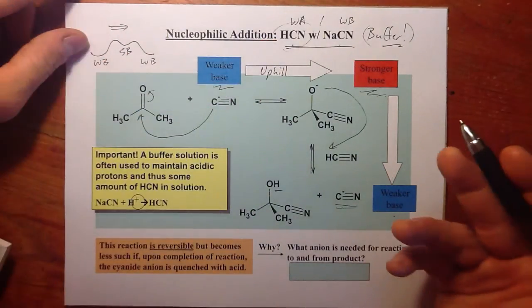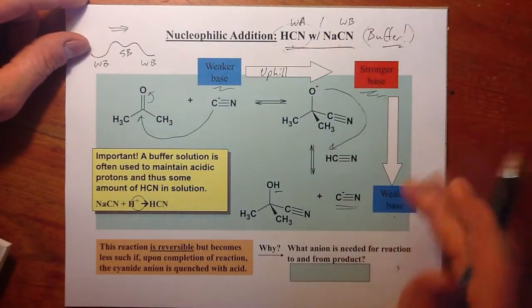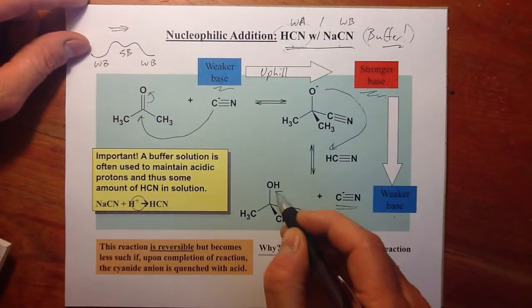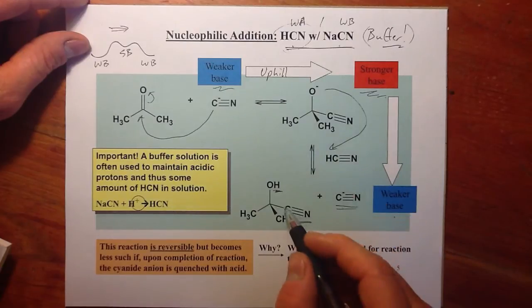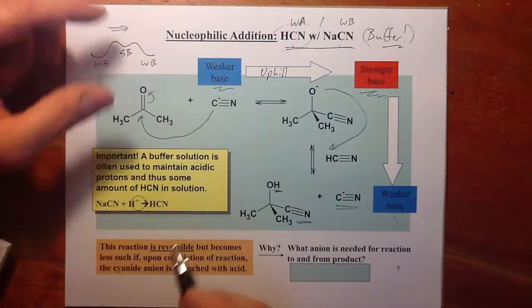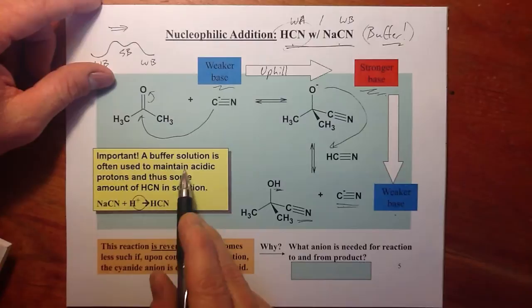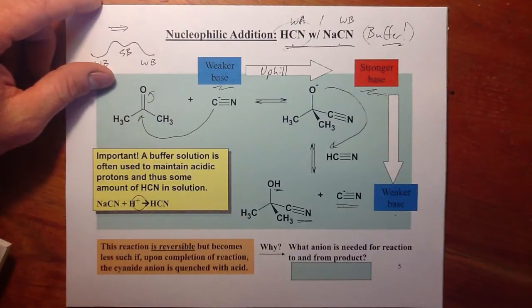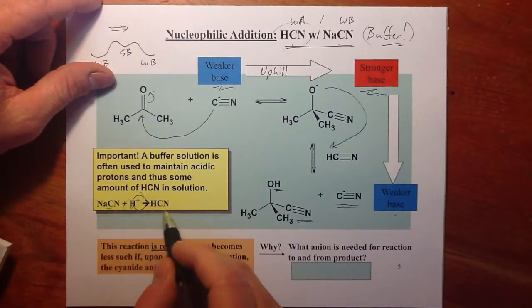All right, so that's how that reaction goes, we have a buffer solution. We want to drive it by having excess cyanide, so we can have addition in the end of HCN: H from the hydrogen cyanide in solution and the CN from the sodium cyanide in solution. So how would you kill this reaction? I've already pointed out in this box that the buffer solution is needed, and we can make it sometimes by just using sodium cyanide and adding to that sodium cyanide solution some acid to generate in solution a little bit of HCN.